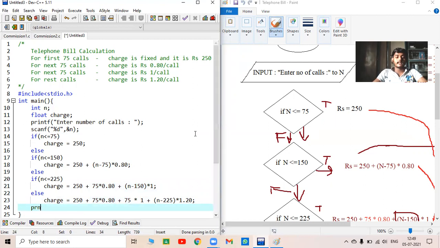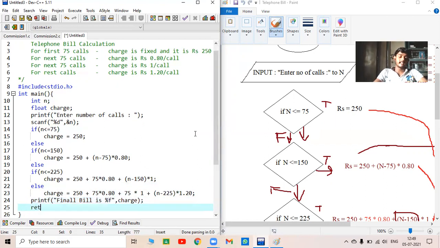Now printing the output, final bill is %f, as charge is a floating value, so for that we have taken %f, and we will print the charge here and return 0. That indicates our program has successfully executed.